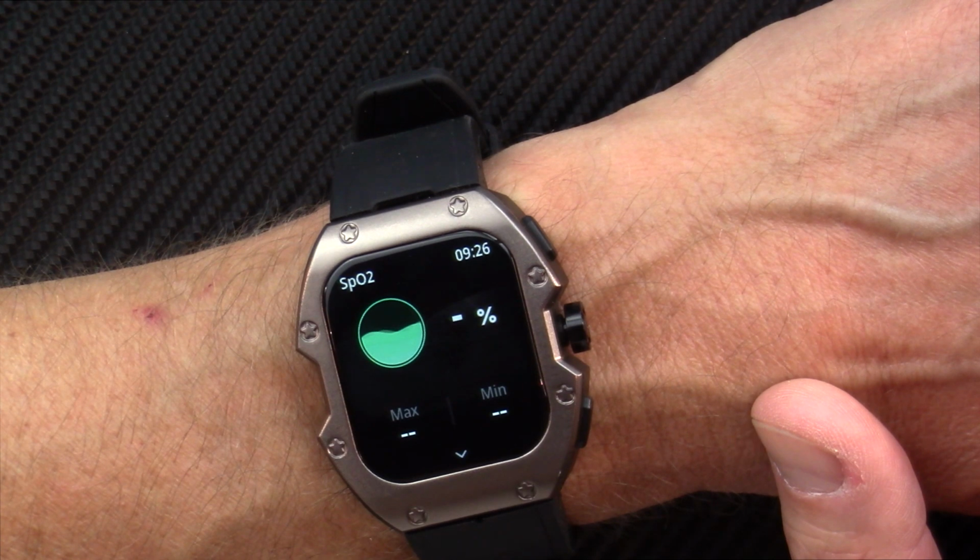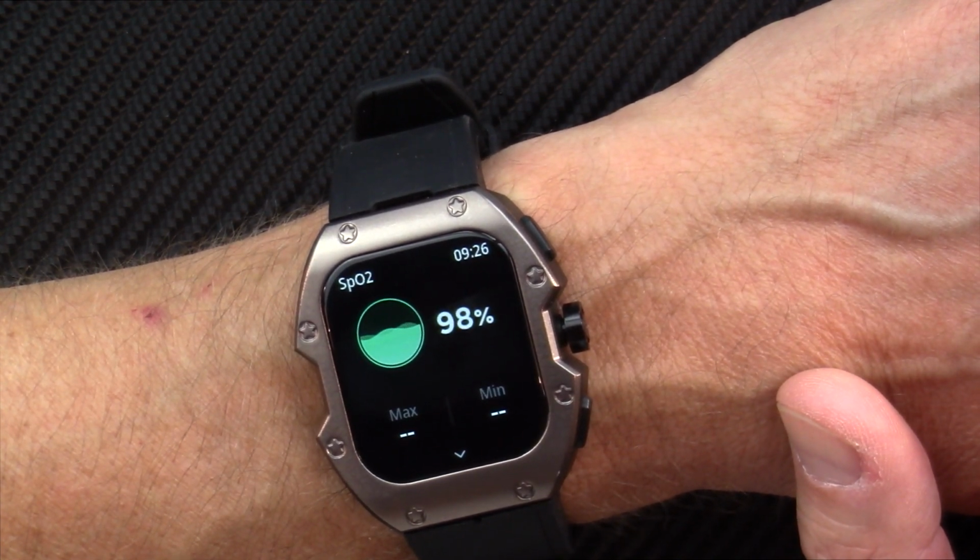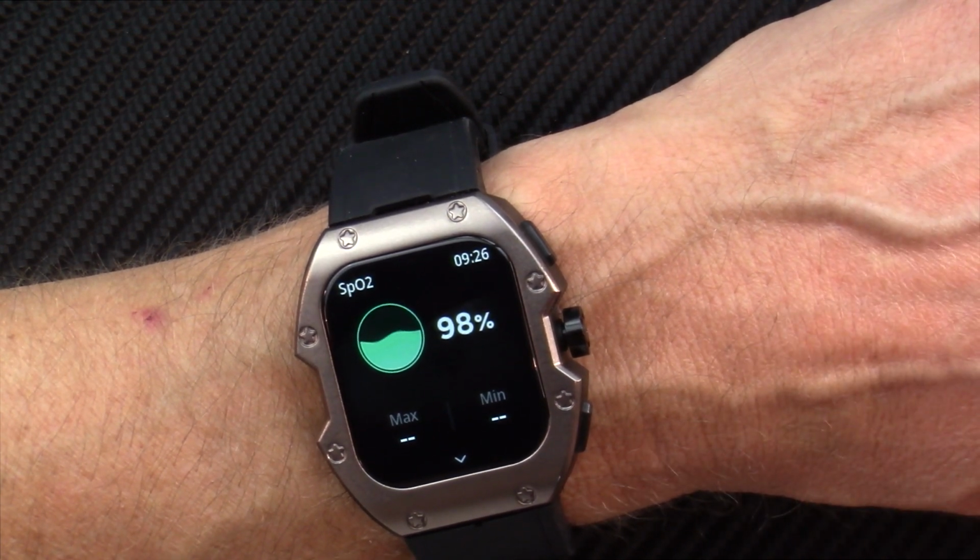And I'm going to stall a little bit just so you can see this SpO2 measurement in real time. 98%. So yeah, works well.